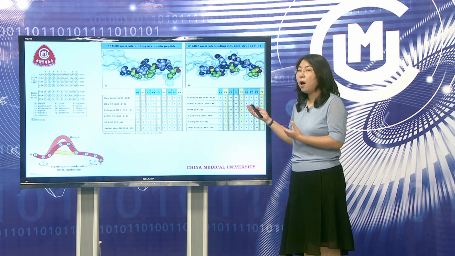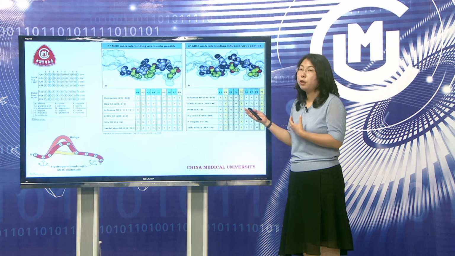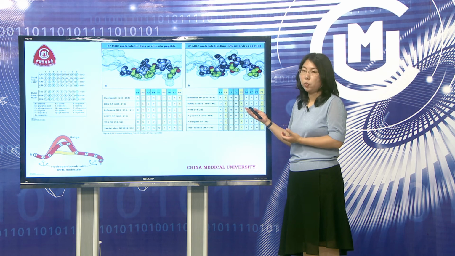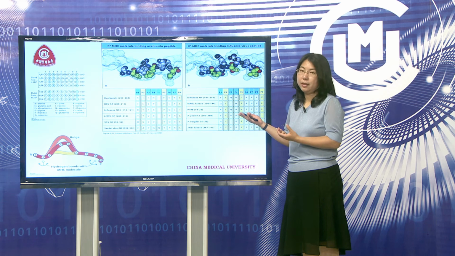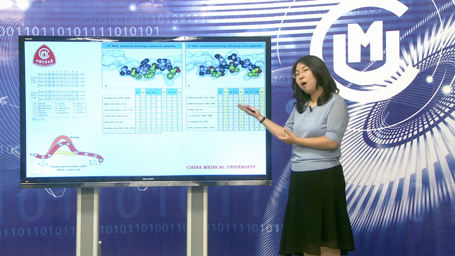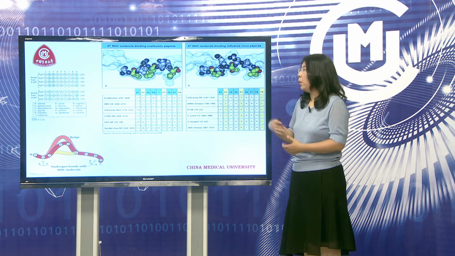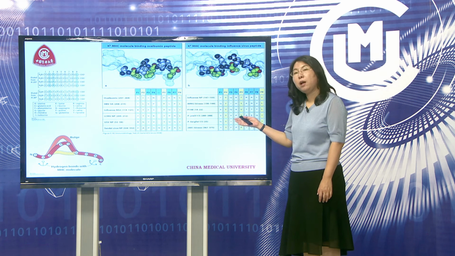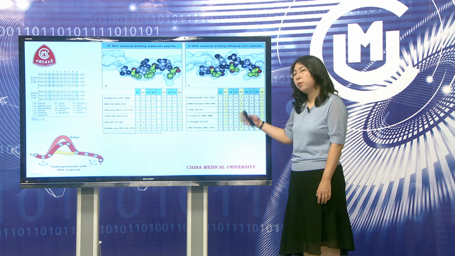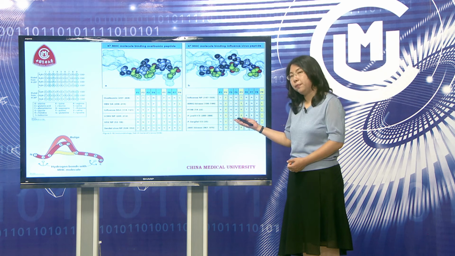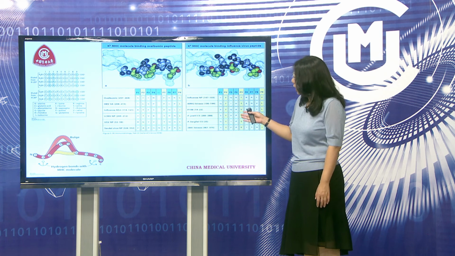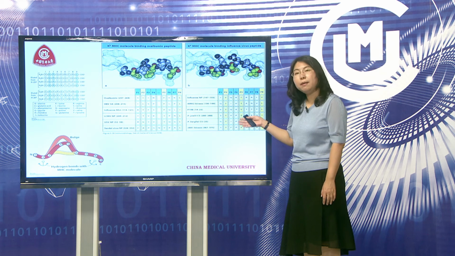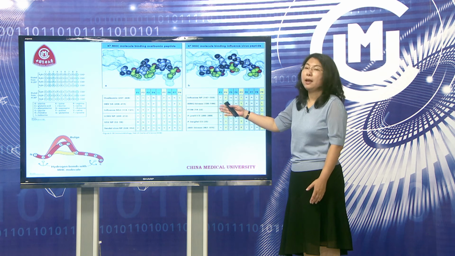But do you know how many different antigens, how many different foreign things there are in this world? How many different viruses, how many different bacteria? When these bacteria or viruses come into our body and we have very limited MHC1 or MHC2 molecules, how can they present such different antigens? So our body is very clever. Anyway, we have very, very limited class 1 or class 2 molecules. But how do they present this antigen? Let's see.